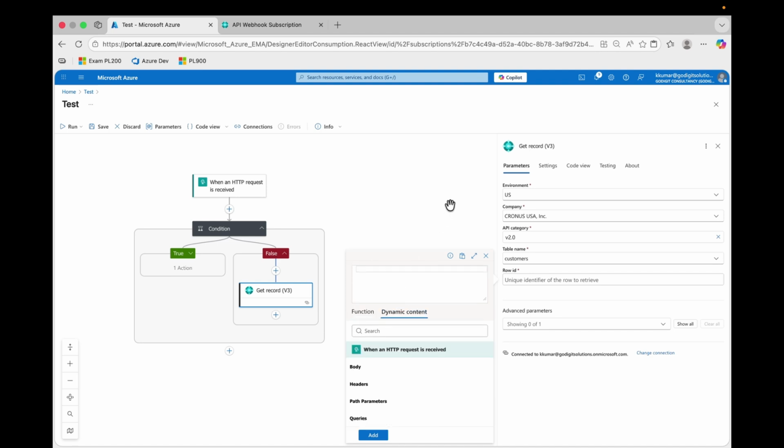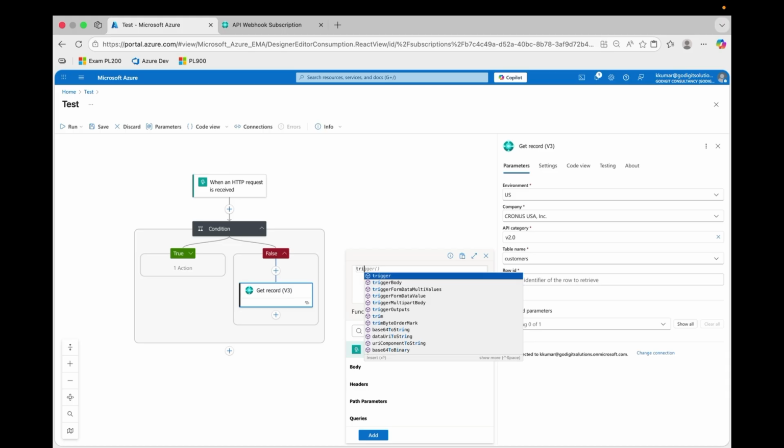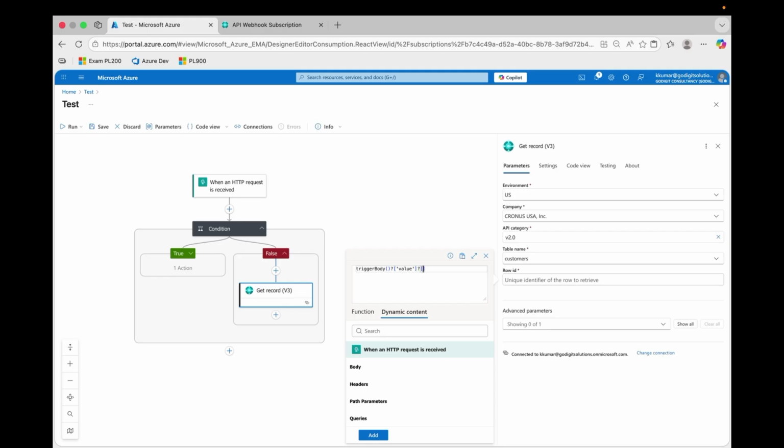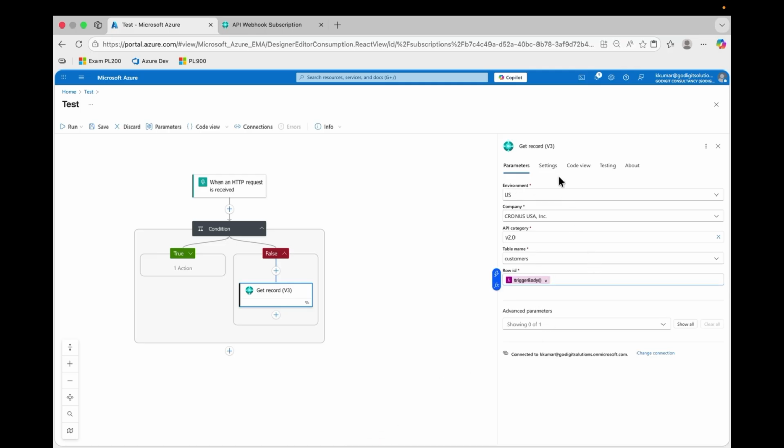Okay, I'm getting some error. Maybe just a second. Okay, let me type again trigger body and then value. From the trigger body, whatever value I'm getting, from there I will pick the system ID. And just click on add.